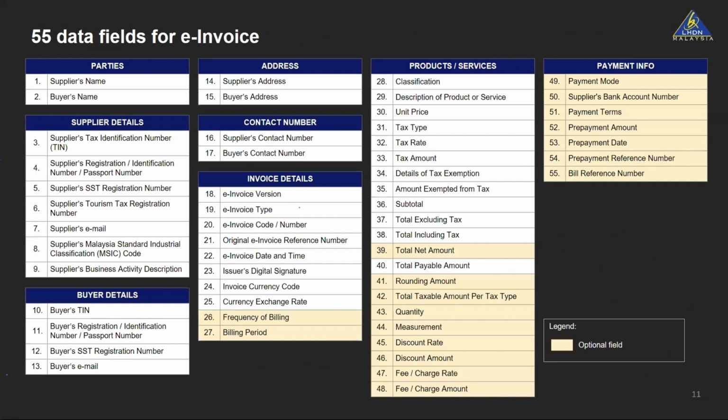To date, there are 55 data fields required for an e-invoice to be submitted to LHDN for validation. The white data fields are mandatory, while colored fields are optional. So as businesses, you need to make sure that you capture all the information during your commercial transaction to avoid rejection when you submit your e-invoice.